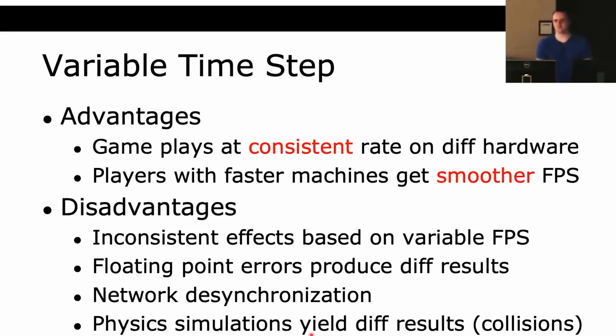And of course, physics simulations, collisions, whatever, they could all be a little bit different. So yes, it does have these advantages, but the disadvantages are that you have all these inconsistent effects. And one of the interesting things is, if you get into research or physical simulations like fluid dynamics or modeling explosions or heat equations or whatever, this is the way that people do those. They are typically not fixed time steps calculations, but they are, okay, I'm going to choose some time step to perform between iterations.